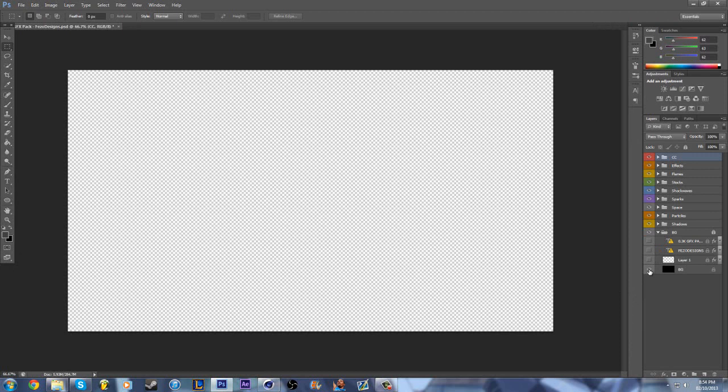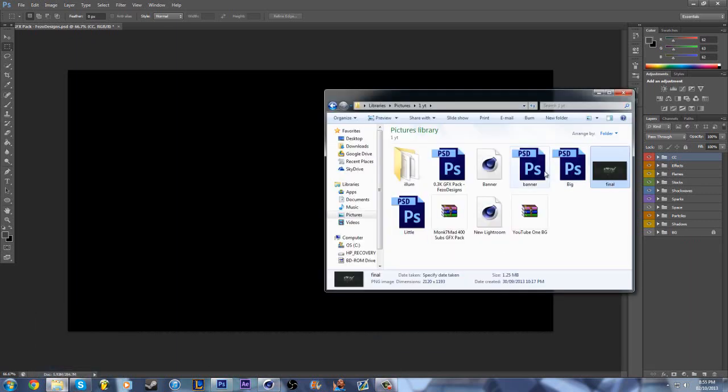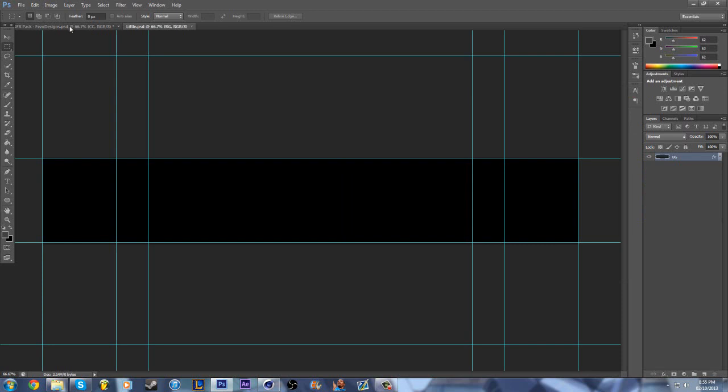What I'm going to do, just leave the BG on, if it'll even go on here. It's just freezing on me. There we go. Close that up. I'm only going to put little and this in a RAR folder or zip folder on Mediafire for you guys to download, because big is kind of confusing at times and it can mess up your banner. Anyways, we're also going to open up little, and they should open up right in the same Photoshop, so you can always click the tabs here and switch back and forth.